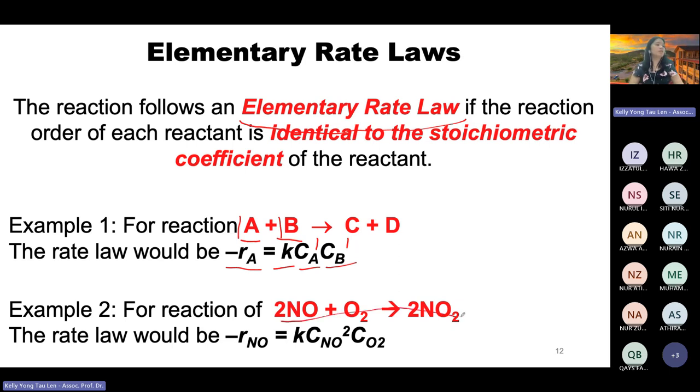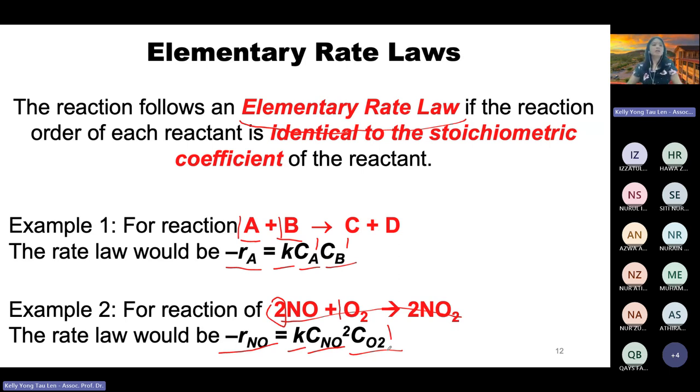Okay, contohnya lah, the second reaction. 2NO react with oxygen gas to produce 2NO2. Okay, so nitrogen oxide, nitrogen dioxide. Okay, so rate law dia, okay, the rate of disappearance of nitrogen oxide equals to K. Ambil kepekatan reaktan kamu, so CNO and CO2. So second order with respect to NO and first order with respect to O2, sebab tindak balas adalah 2NO bertindak balas dengan 1O2. Maksudnya the reaction will be second order with respect to NO, first order with respect to O2. Second order with respect to nitrogen oxide, first order with respect to oxygen gas. That's why you get the rate law KCNO power of 2, CO2 power of 1.